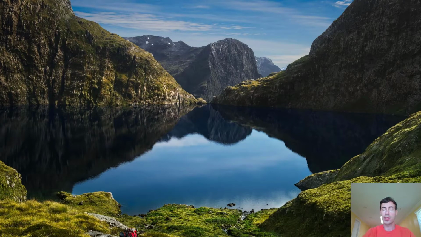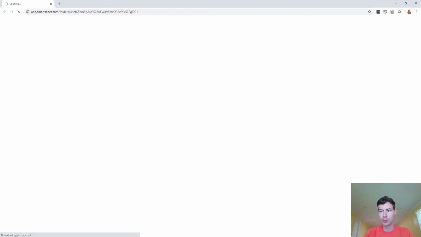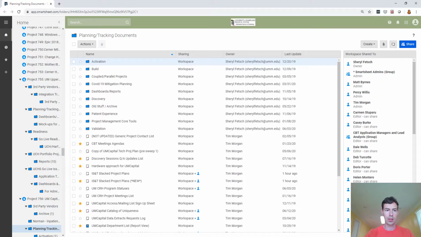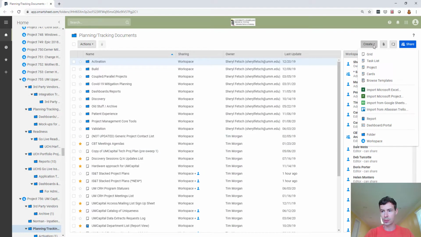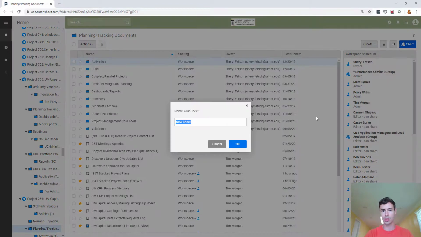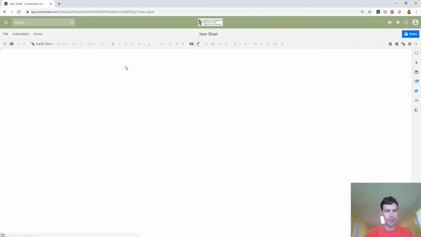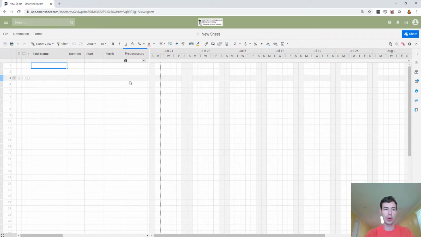Okay, so this time around we're going to accomplish essentially the same thing, but we're going to use a different tool. For this example, I'm going to go ahead and launch Smartsheet in my browser. Now Smartsheet is a different kind of application, as this is basically built on a web app platform. All right, so once I have Smartsheet loaded in my browser, I'm going to go ahead and create a new project. Let's go ahead and open it up. And very similar to what we saw beforehand, the layout is almost identical. So let's go ahead and accomplish the task of getting a few task rows entered.